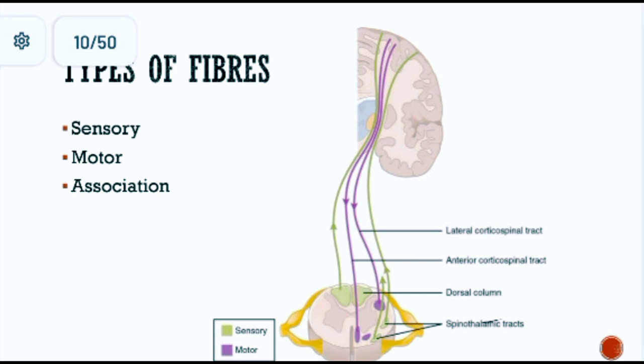And also what we call association fibers. Association fibers are found mainly in the brain, but can also be found in the spinal cord. So what are they doing? They are simply connecting one part to another part within the same area. Okay, so for example, if it's in the brain, these are going to connect point A to point B in the brain, but within the same cerebral hemisphere. If it's in the spinal cord, they are going to be in the same column. Okay, they're going to be in the same column. We'll talk about the columns in the next part.